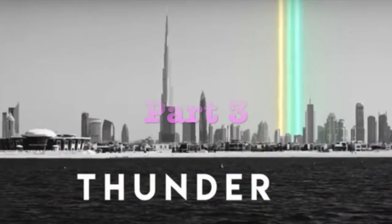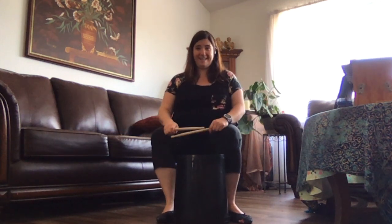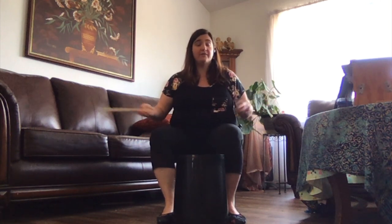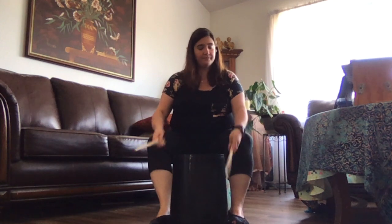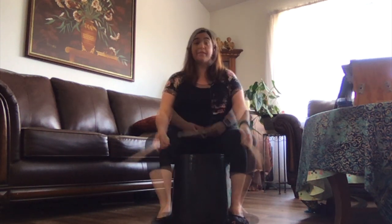You're probably starting to hear the song in your head, which is really good. The next part — you're going to sing 'the thunder, be the thunder.' On the word 'thunder' is when you hit your drum. Thunder, thunder, lightning, then the thunder, be the thunder, then the thunder. Remember to keep going right on.